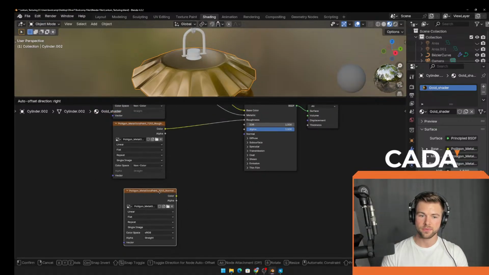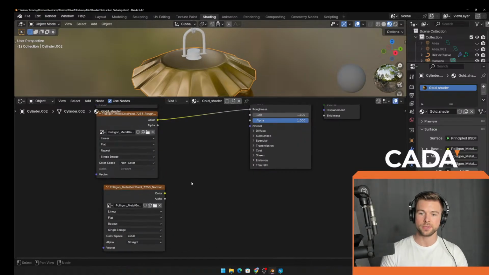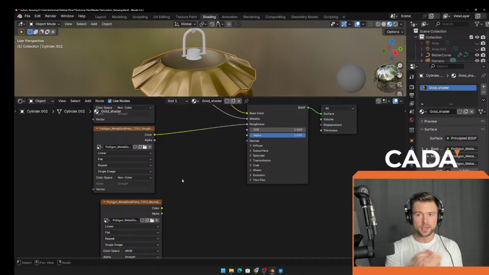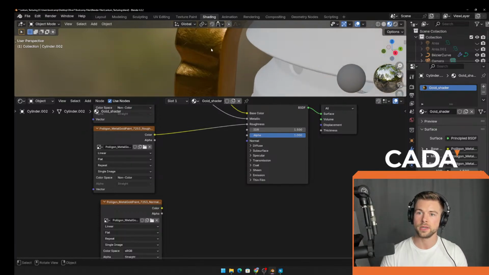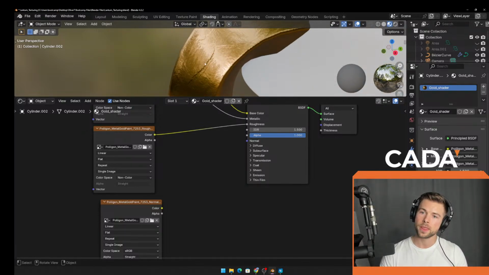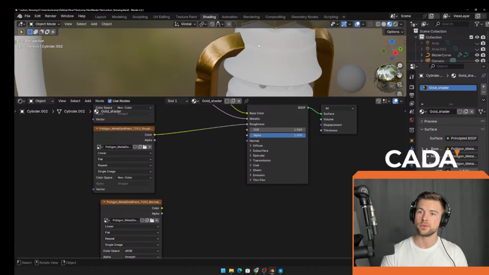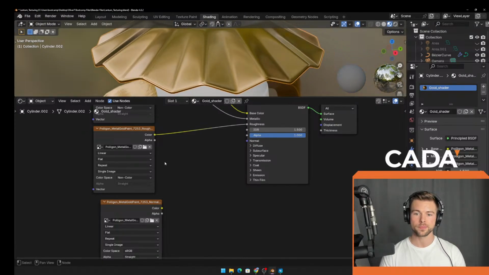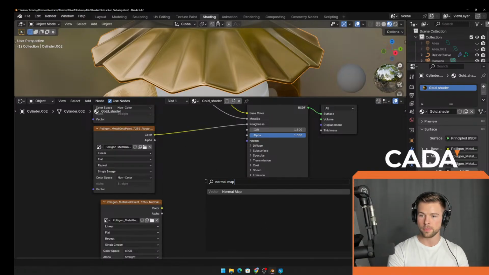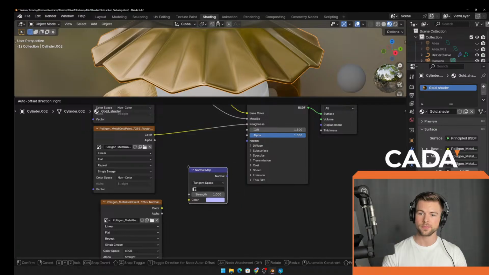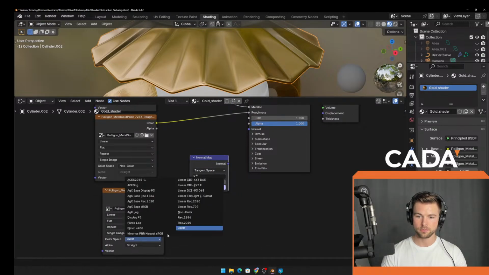Next up, we have one that requires a bit of extra attention. So a normal map is what simulates little bumps in a texture. You can see here, it's way too clean and flat. That's not what we want. You can see the other one here has all these little imperfections, I would call it, which is what we want. So I'm going to press Shift and A, or click Add, up to you. I'm going to type in normal map, enter, and again, this should not be color.